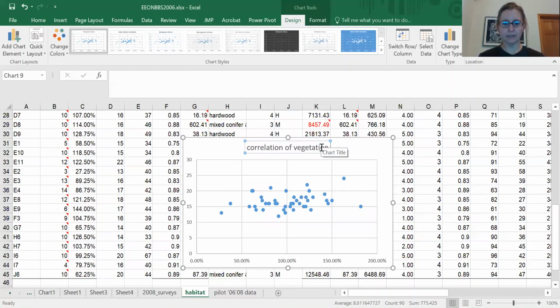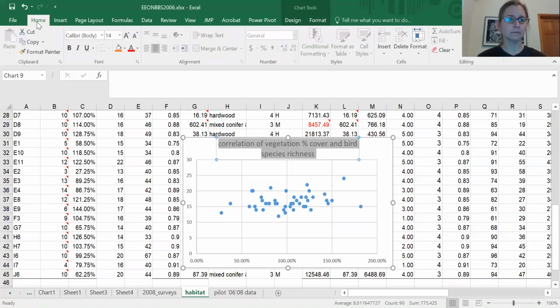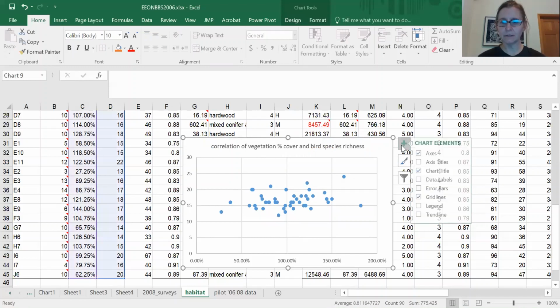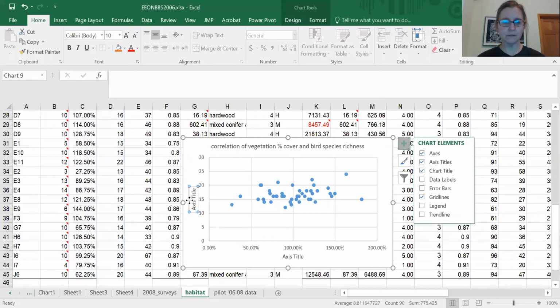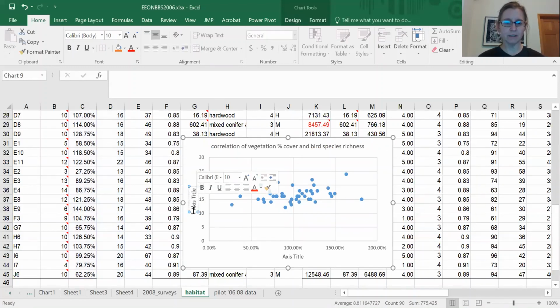Vegetation percent cover, richness. You want to label your axes again. So I'm going to go here to the axis titles. This is going to be bird species richness.